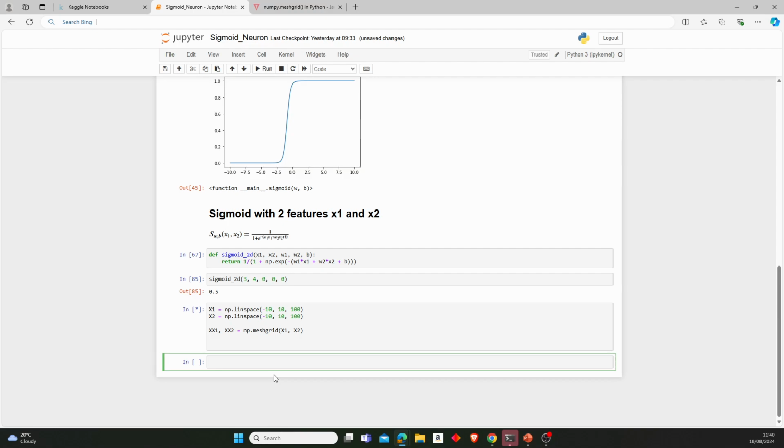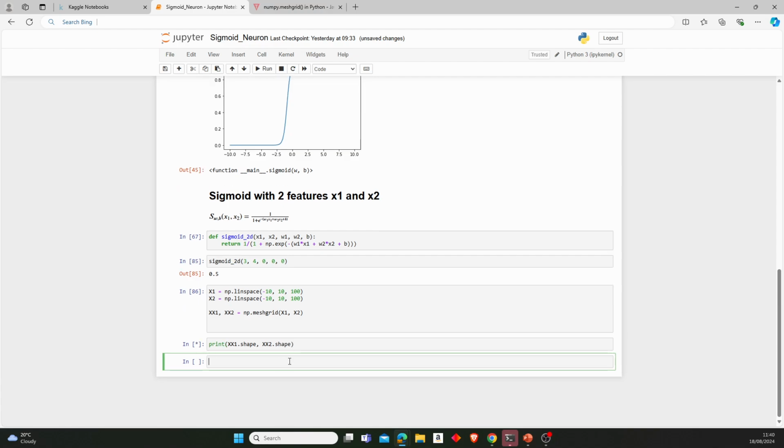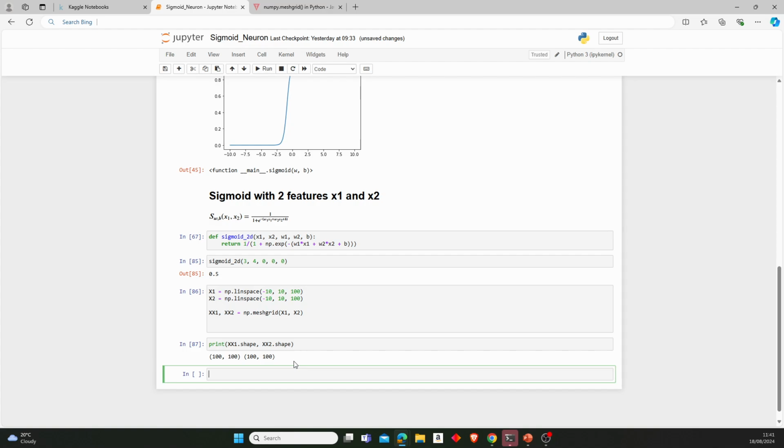Now let's see their shape. Let me print xx1.shape and similarly xx2.shape. And we are getting 100, 100.